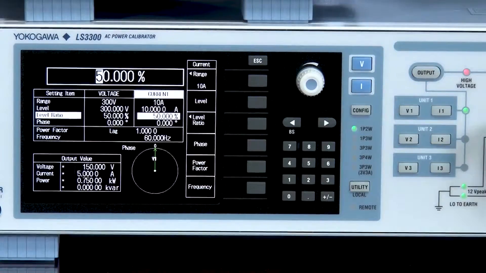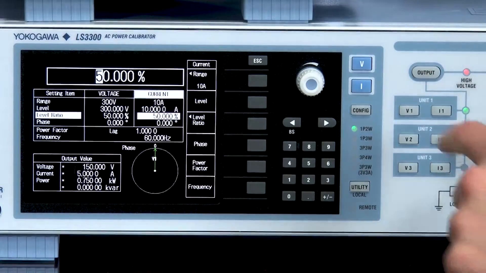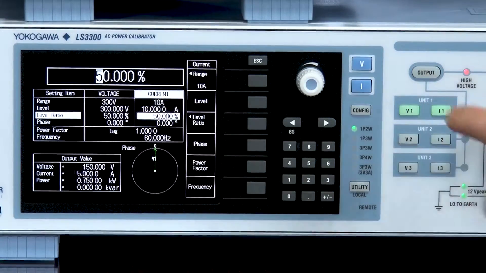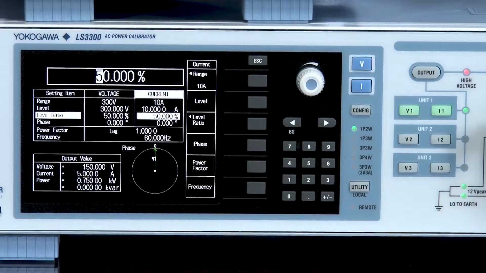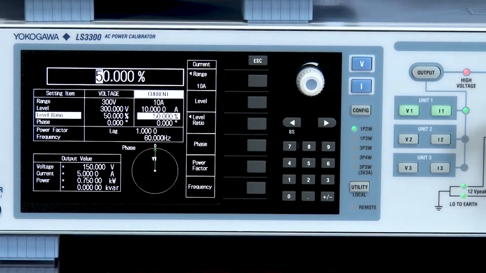The next step is I'll ensure the V1 and I1 keys for unit 1 are lit by pressing V1, I1. These keys correspond to using the instrument in a master-slave configuration and will need to be illuminated before the instrument will output current or voltage. The next step is to select the output key which will turn the output of the instrument on and will become illuminated.